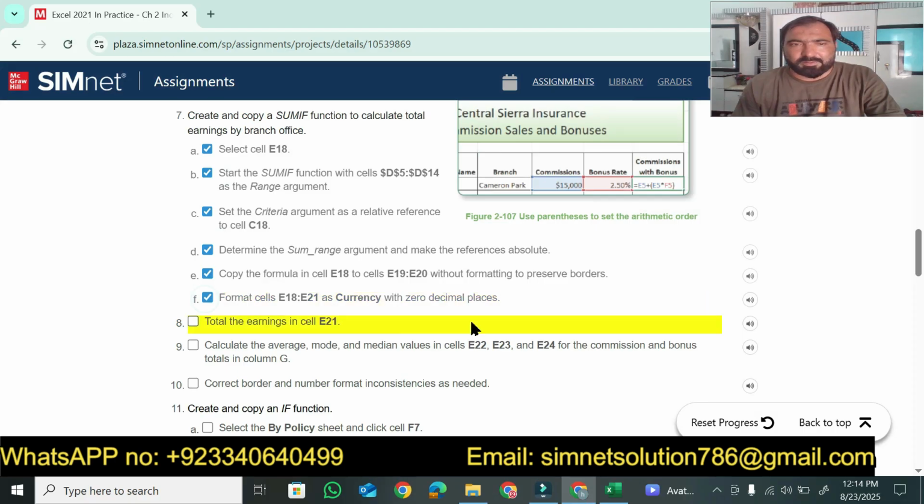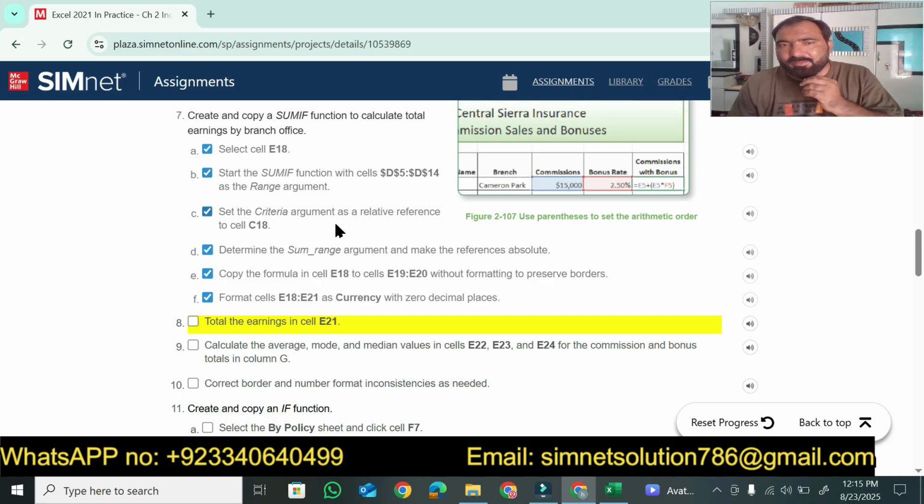So question number 7 is done. In question number 7 there are 6 parts, and we have done all parts step by step. In the first part, after reading the session, we get the idea that we have to create a SUMIF function. So for that we move to our cell E18, and there we start the SUMIF function, and we use this one as the range argument.